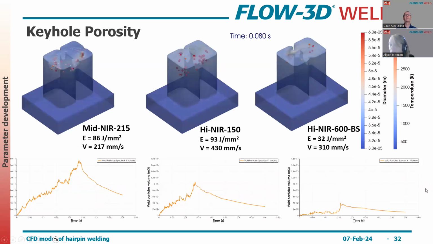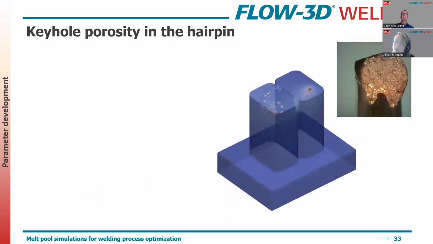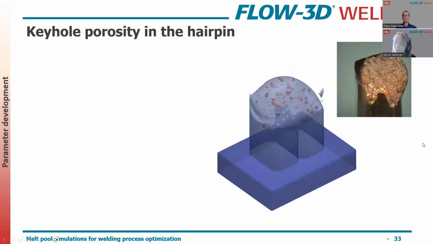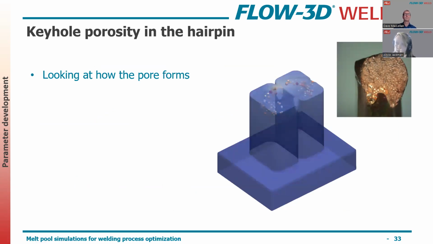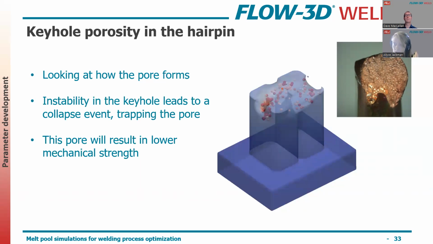And of course, these are meant to conduct electricity. They need to be as uniform and lacking of porosity as possible. So what we can see from this process is that there's a deep keyhole that forms, and this is really why we're getting so much porosity, but there's no real avoiding of that keyhole. And because it's such a tight area that you're welding, there's only so much kind of widening of the keyhole that you can do. So looking at how this instability forms, what are those collapse events, and how the process parameters are going to affect that porosity is really the key to the simulation.